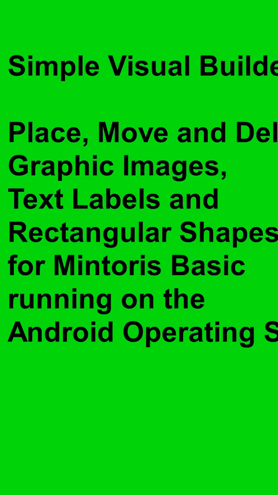Once you have exited the Simple Visual Builder program, you need to navigate to the graphics directory, which is located under the Mintoris data directory. Once you have arrived, you can select there myprog.base file, and Mintoris will run the program code template file that was most recently generated by the Simple Visual Builder program. You will see the graphic images appear on the display screen, and when you press them you will see a pop-up message appear that corresponds to the numerical position where they were placed inside the array structure in the Simple Visual Builder program.